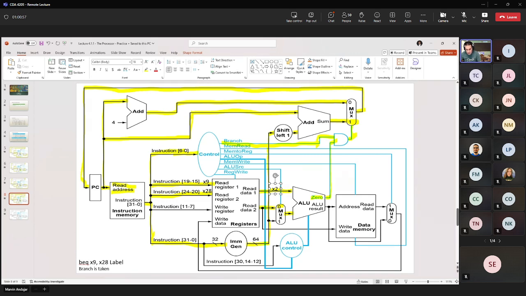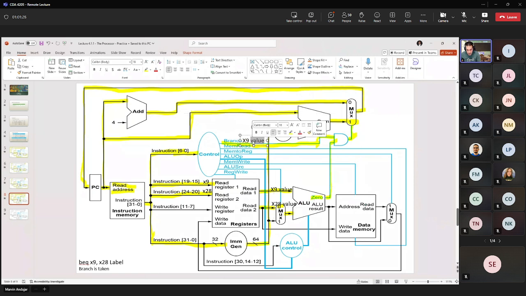So I'm going to say X9 value goes through here. Then we have here, it's a lot going on, but we're going to say X28 value goes through there. And then we subtract those two values, and 0 is the output, which means that the branch is taken.